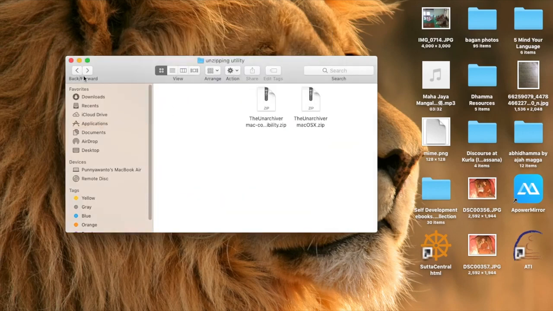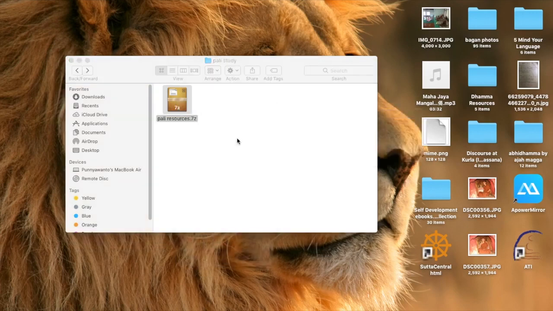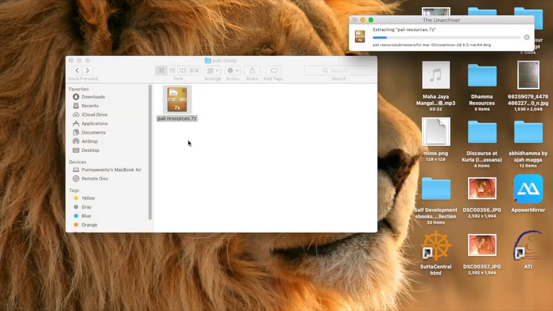Okay, so we go back. We can already delete this one, and then either it will show the proper app like this, or you can go to open with and then the Unarchiver. So this will extract this file again.